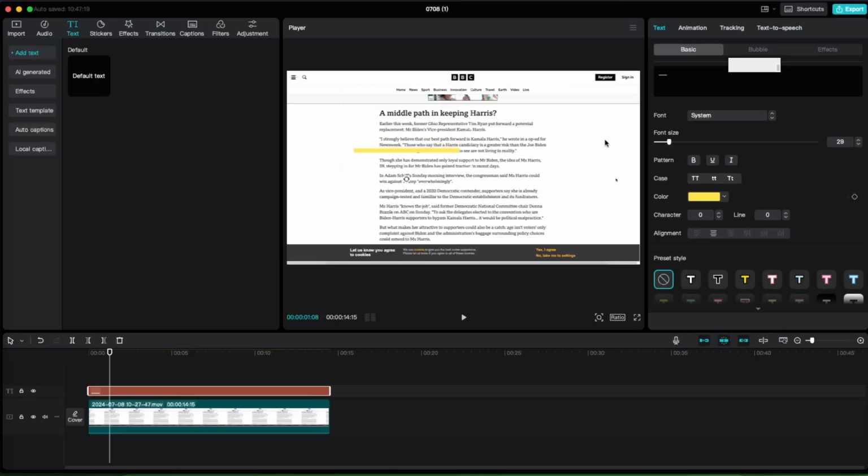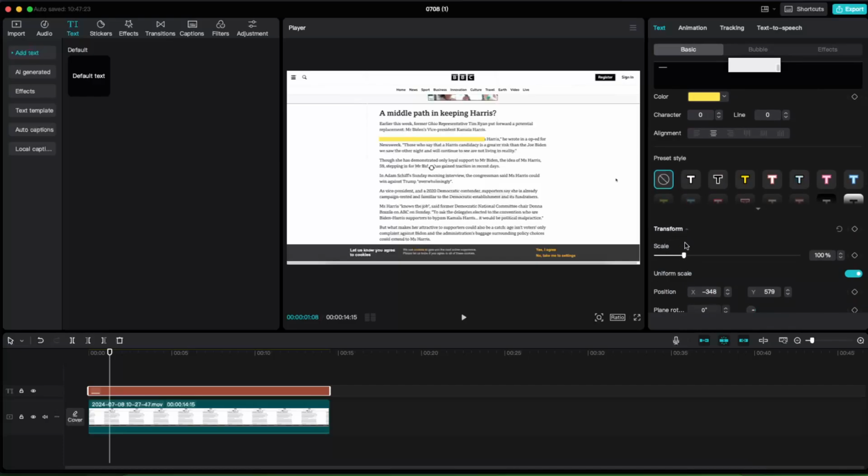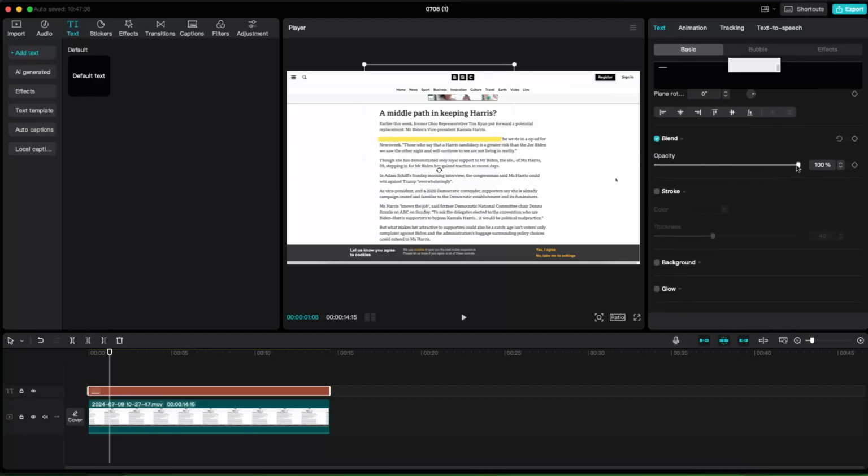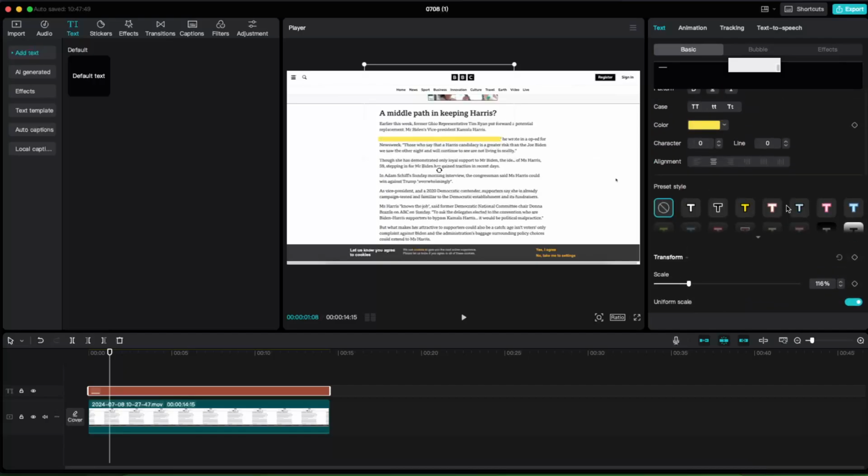So all I'm gonna do is go ahead and make this bigger. And maybe let's go ahead to transform and scale and make it bigger here. It's just so it would be perfect, just like so. You can also go ahead and choose a blend option and lower the opacity so you would see where it is. So you would see the text. Now I'm just going to go ahead and make it to 100 again.